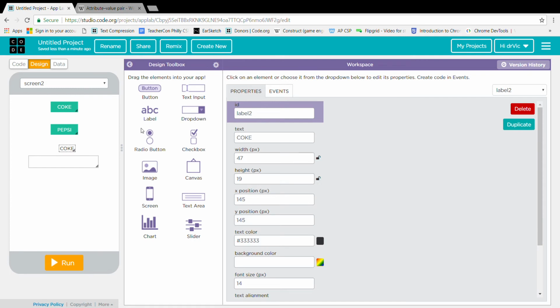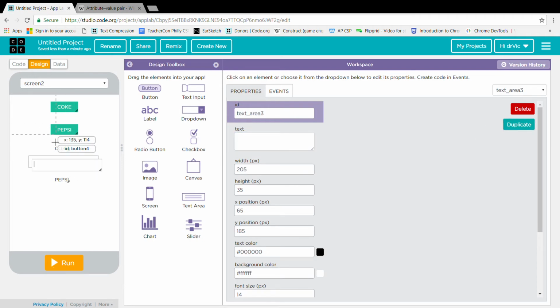And we'll also have one for, I thought I duplicated it. There it is. We'll also have one for Pepsi. And duplicate that. Text area 3.